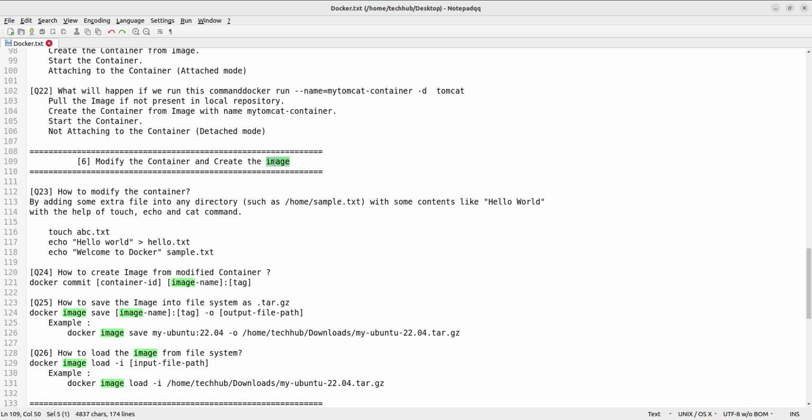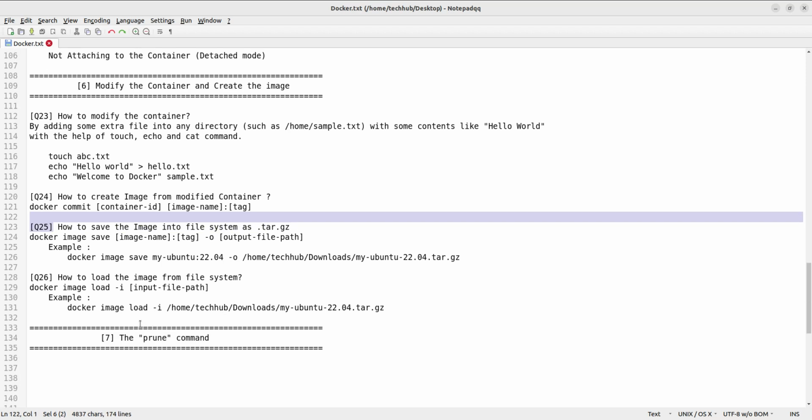In the last session we saw how to modify the container, how to create an image from the modified container, how to save that modified image into a file, and how to load it from the file.